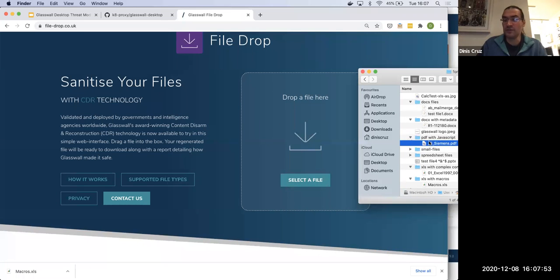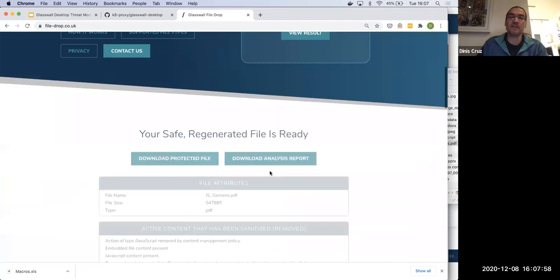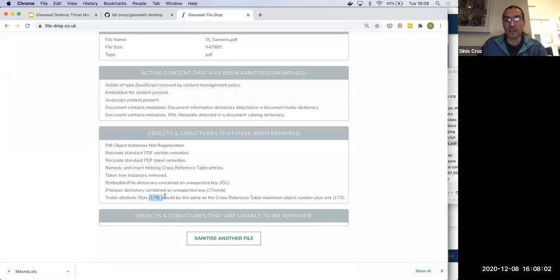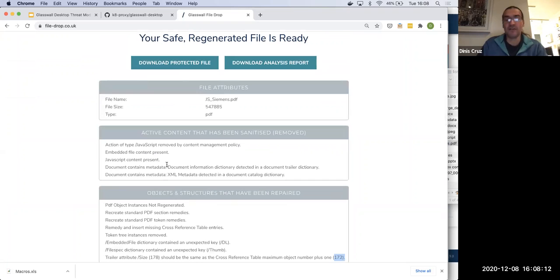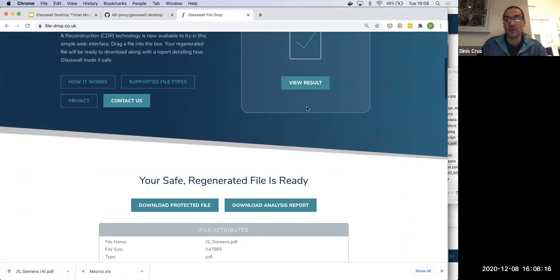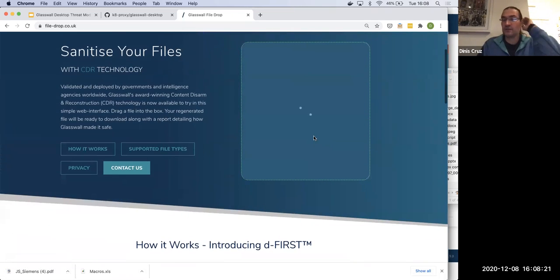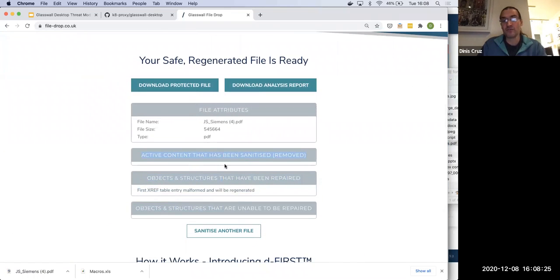So what I can do is pass it to the engine again, and the engine is going to analyze it, saying yes, there was JavaScript, there was metadata. It also fixed things like structures that are wrong. This usually can also trigger buffer overflows and other things. And then, of course, if I download the file, the new file is not going to have JavaScript. None of these things is going to be there. So this is the workflow, right? How to create safe files, files that don't have these vulnerabilities, and none of the JavaScript and stuff is there.